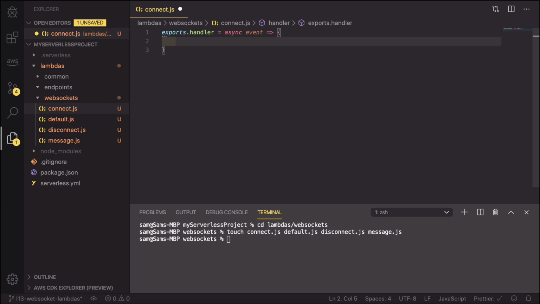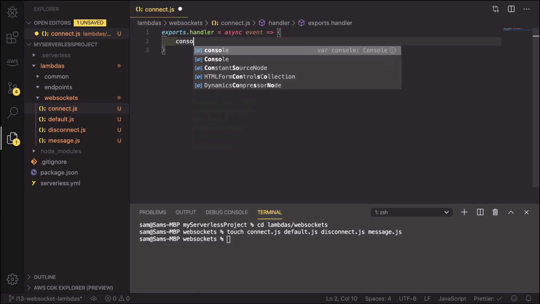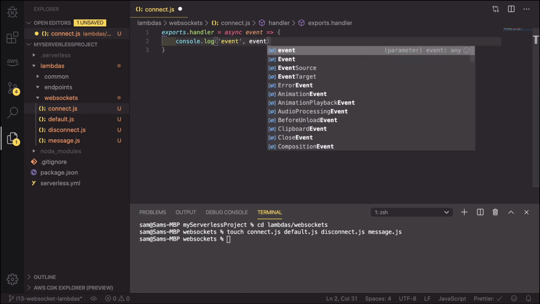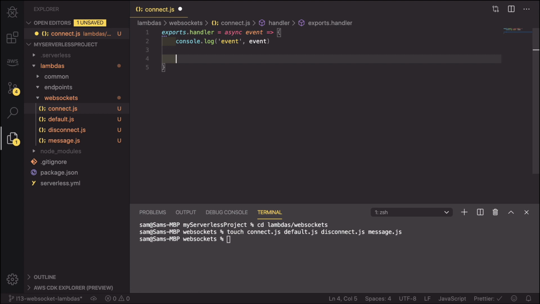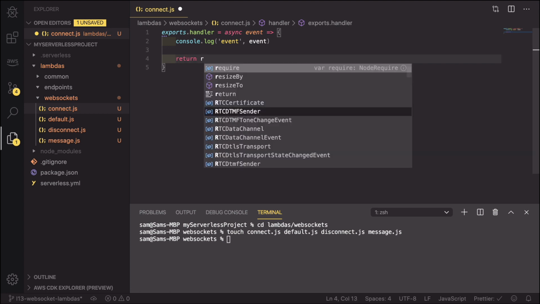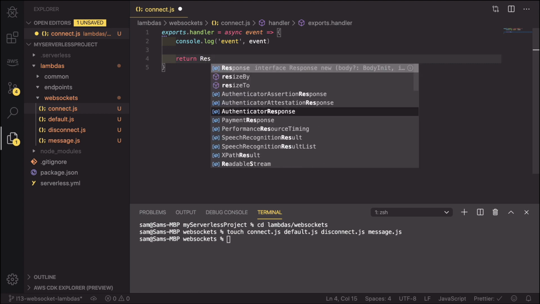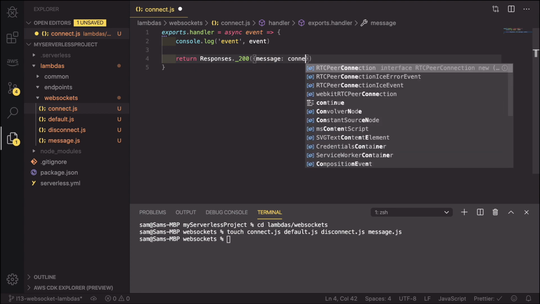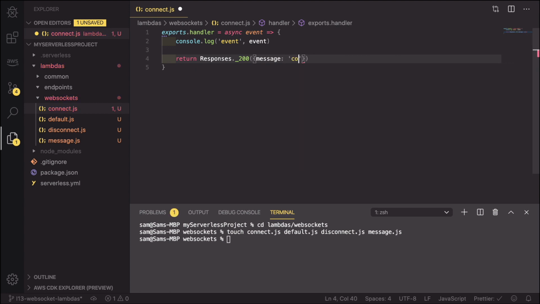Inside here, the first thing we're going to do is console log out the event. We're then going to return a 200 response of connected. So here we're going to return responses._200, passing a message of connected.